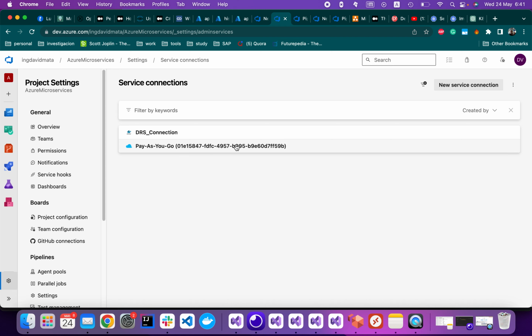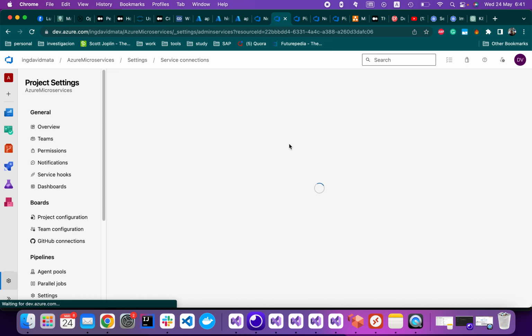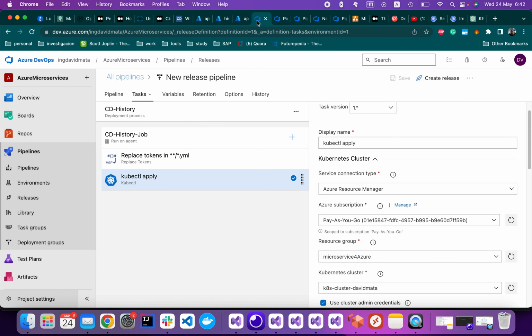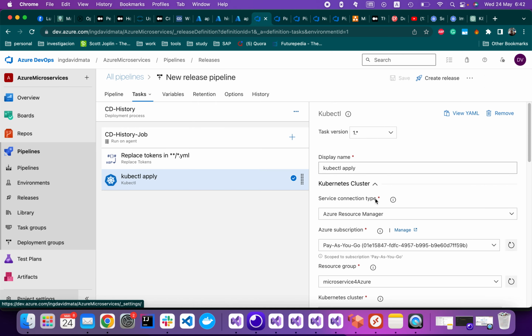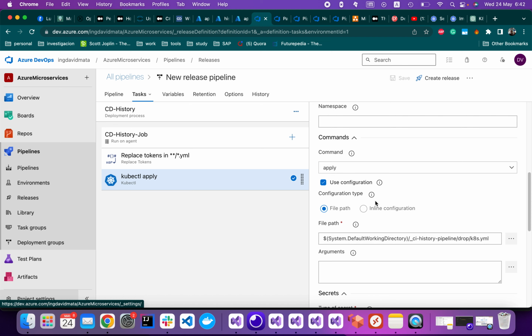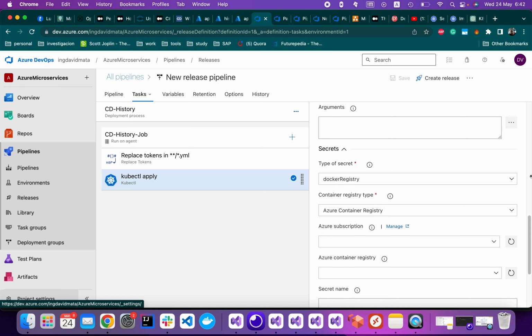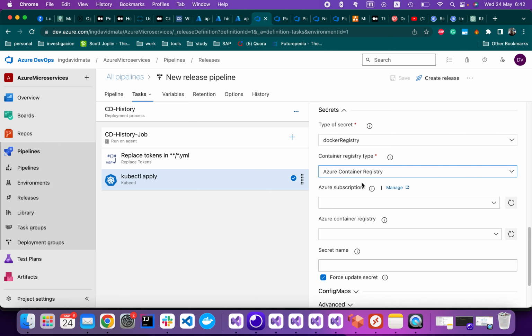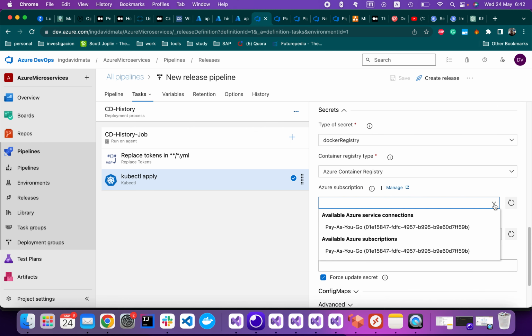We created a connection here using the Azure Resource Manager, and this is the same one that we are going to use to connect using the secret command. Go to the secret, get the registry, Azure Container Registry, yes, and we use the connection that was created.